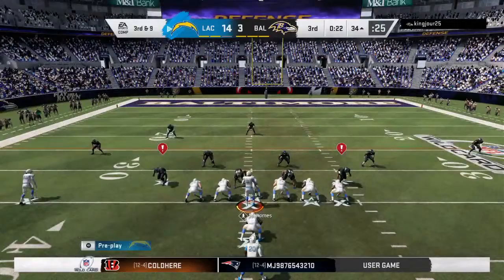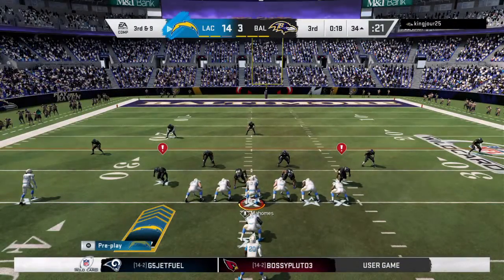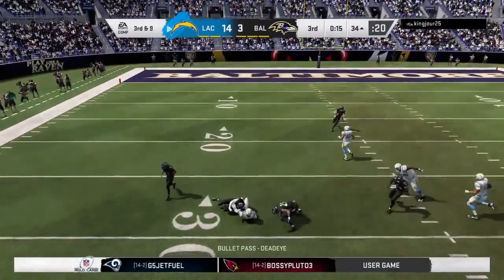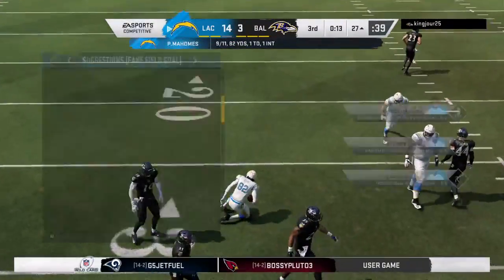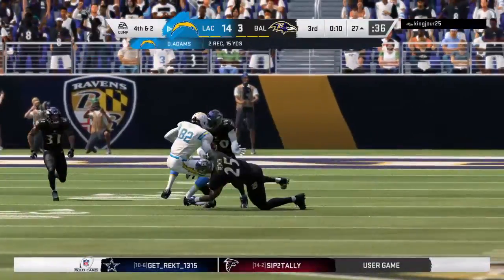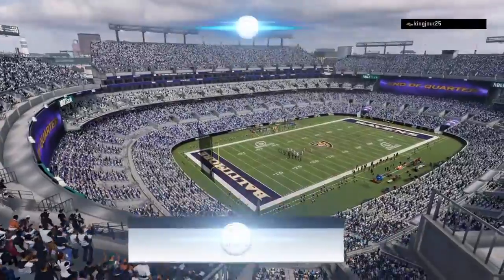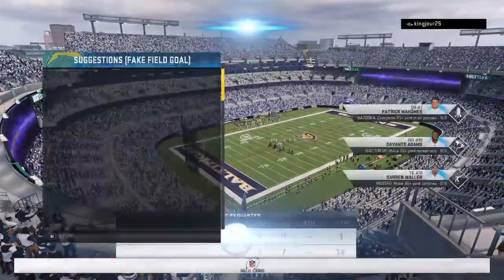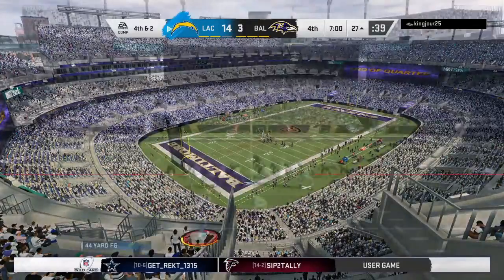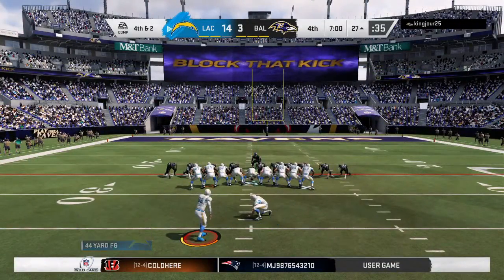So they've been unable to capitalize on the great field position as of yet. Here's 3rd and 9. And that's complete to Adams. And he will get him down a couple yards shy of the first down marker. A nice tackle coming up from his free safety spot. 1 quarter remains for the right to survive round 1 here in the AFC. We'll return with more after this break. You're watching the NFL on EA Sports.